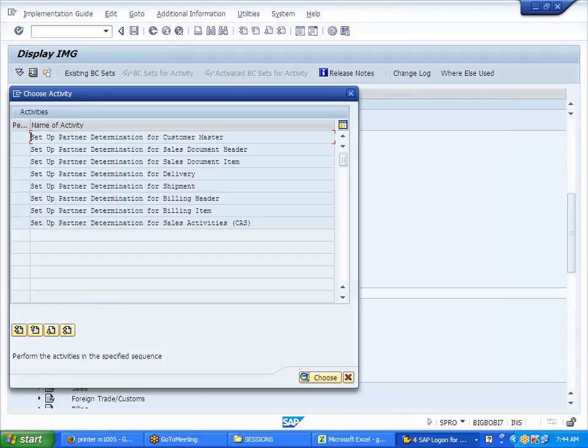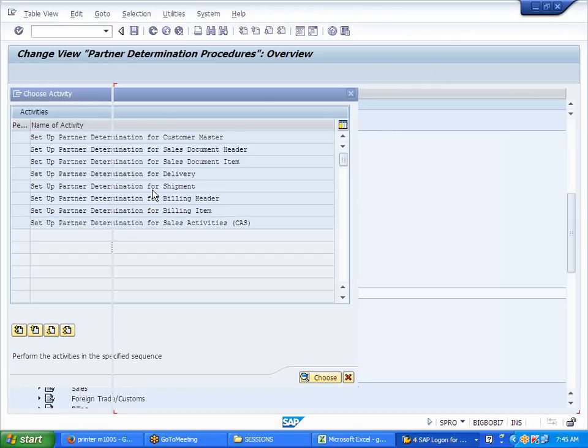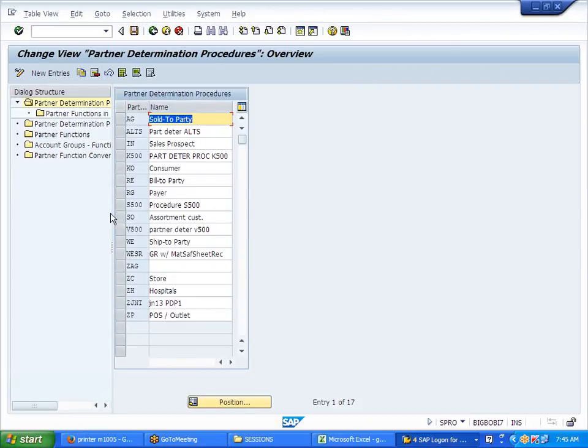Now I'll come back to the partner functions. Set up partner determination. You're doing it for the customer, right? New entries.